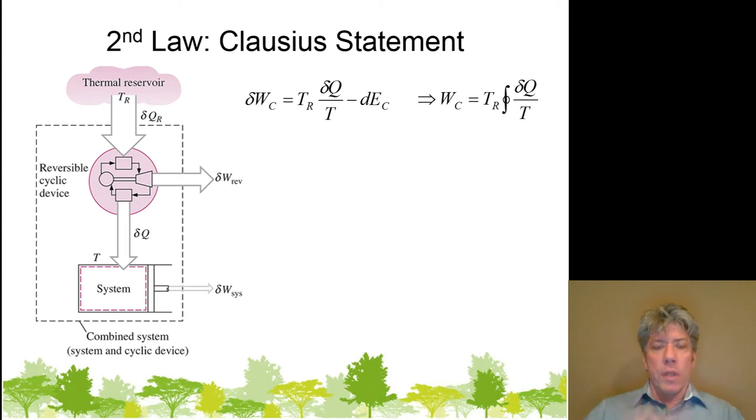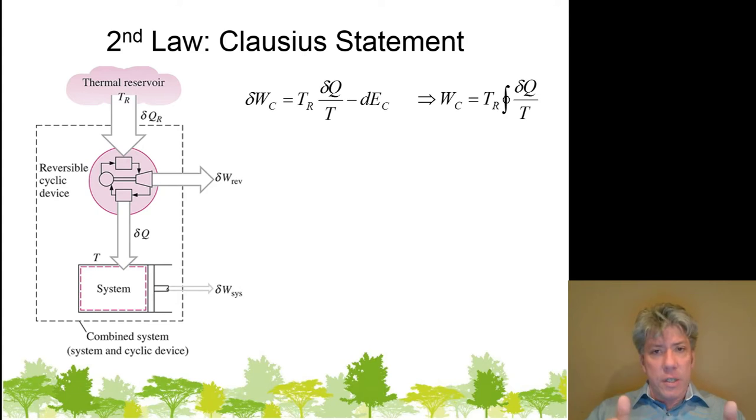Now, if you look at this, you might say, well, it looks like we're breaking the Kelvin-Planck statement of the second law. Well, if we were actually operating this thing continuously, thinking that we're going to get some work out, then we would have to add up all that work by integrating over a whole cycle, where the system comes back to where it starts. Now, for the reversible cyclic device, that's not such a big deal, but we have a little bit of a problem with that lower system. It's not something that can ever come back to where it starts. So if we try to integrate over some cycle and think we're going to get some combined work out of this, well, we fundamentally have a problem. I mean, we can write it mathematically, right?